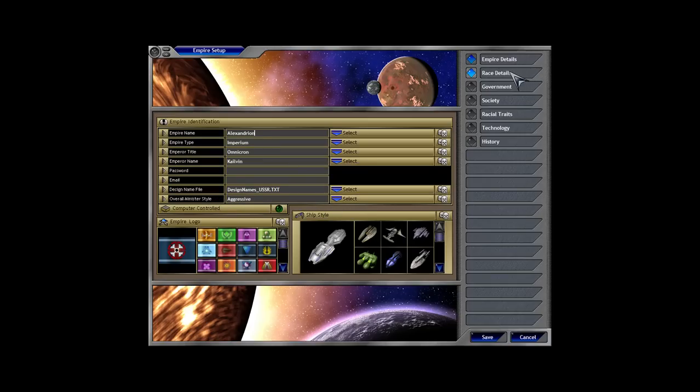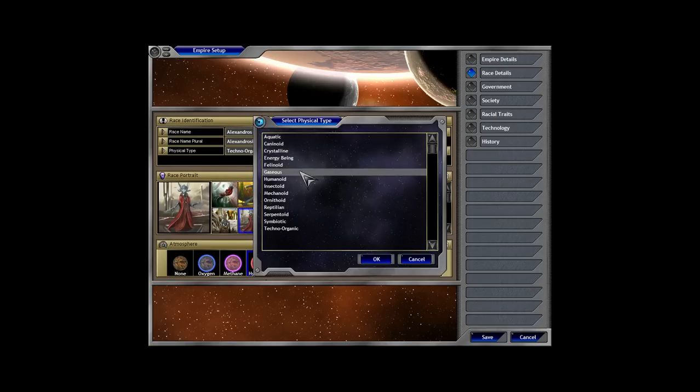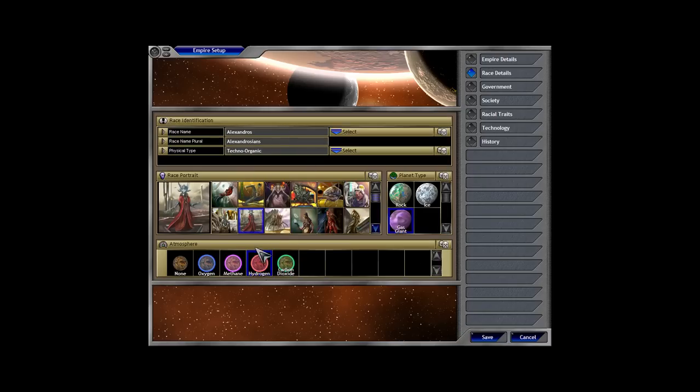And how your computer controls it. Racial details. You can get your race name, your race's plural name, physical type. There are lists here, so I can, for example, say crystalline, symbiotic, serpentoid, and so on. Techno-organic. You can select a nice portrait. Again, none of this does anything.